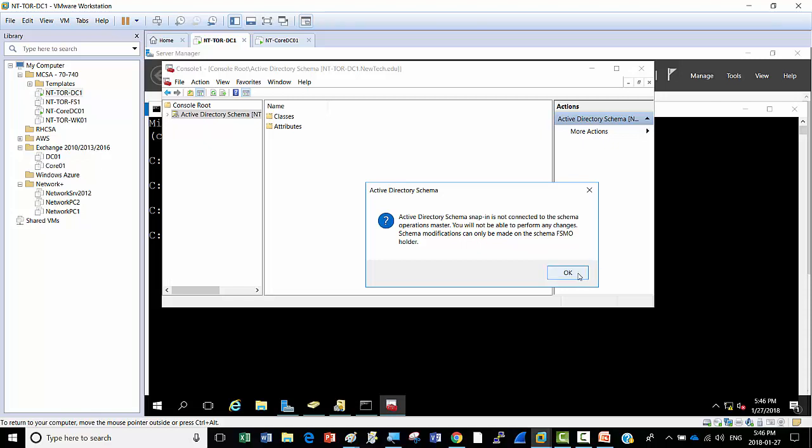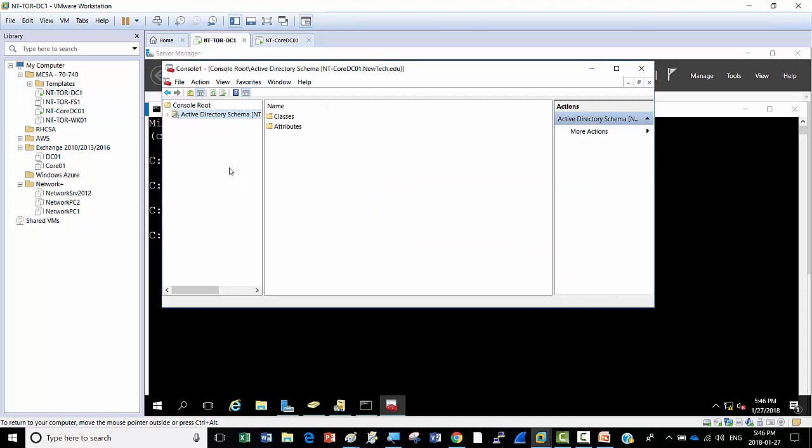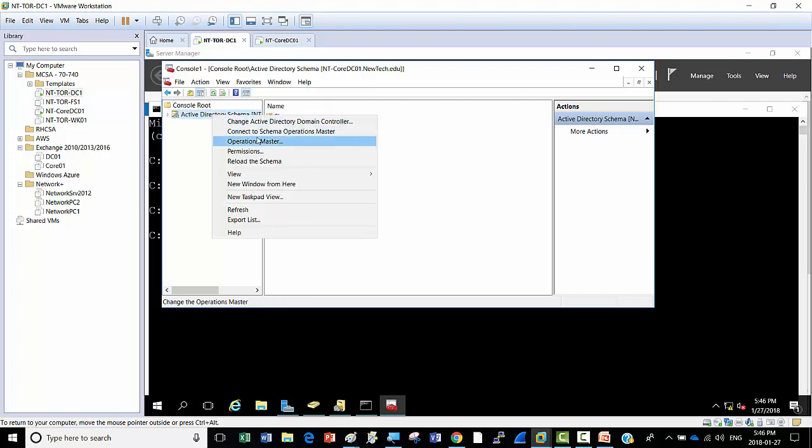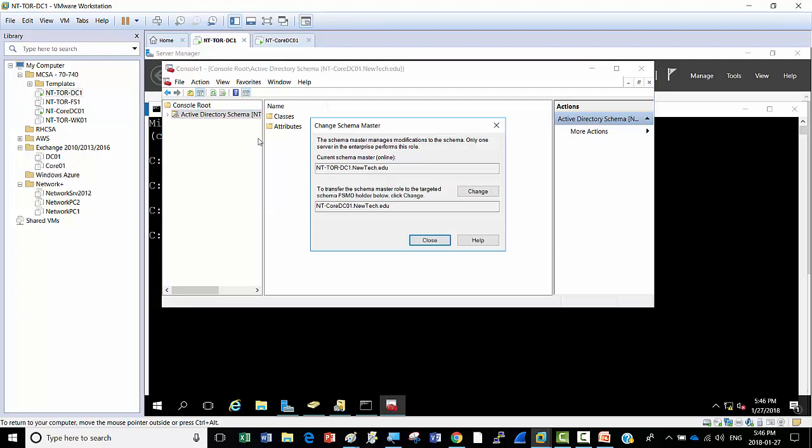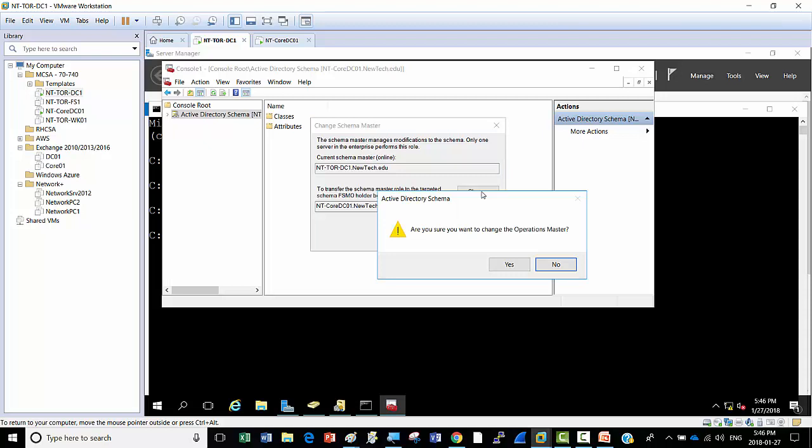Do OK. And then again, please click on Active Directory and come to Operations Master. Now we have tor DC1 and core DC1. So click on Change. It's saying okay, do yes. And operations master successfully transferred.